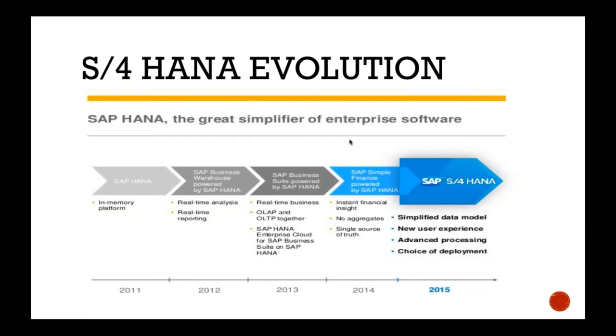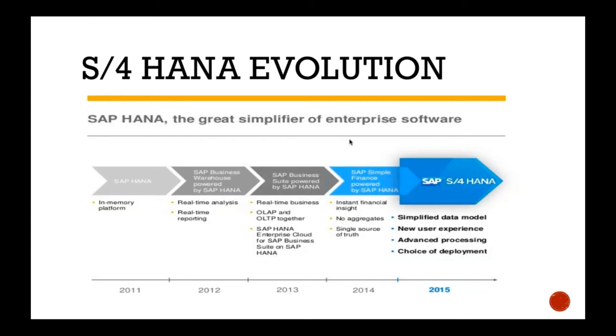Okay, let me summarize this. If you see 2013, SAP came up with the same SAP ECC system on a HANA database. So only the database is new. The application is completely the same. Whatever tables and transactions you were using, the same transactions will be used. The only difference is that in the background you will be using the SAP HANA database, right? But what was the future? They wanted to simplify the processes also. So in 2013, they only simplified the speed.